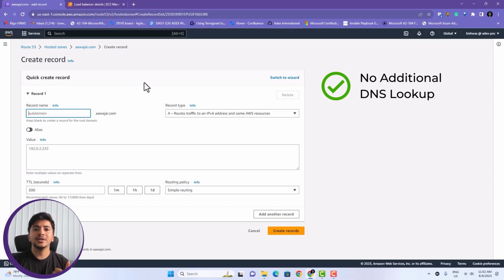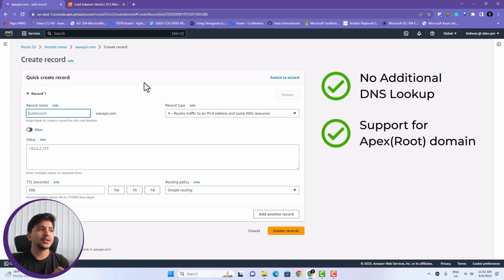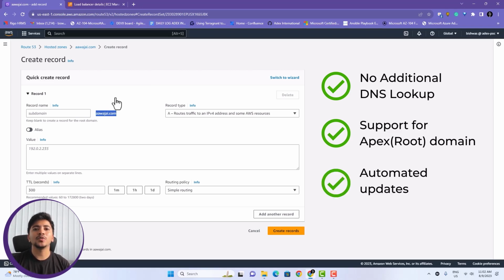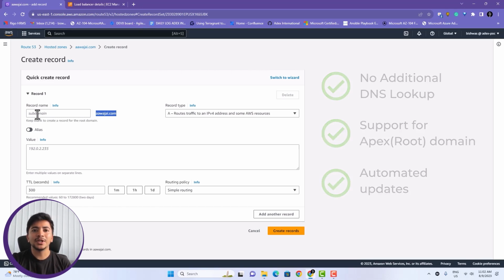Another thing is support for Apex domain, so you can use the root domain also. The third one is automated updates. If the IP addresses in your target groups change due to auto scaling or any other reasons, then alias records change accordingly. So it ensures the availability of your application always.